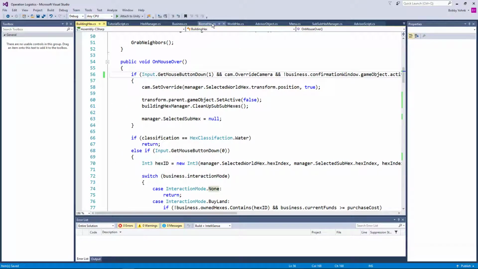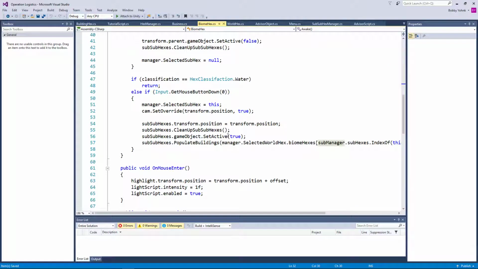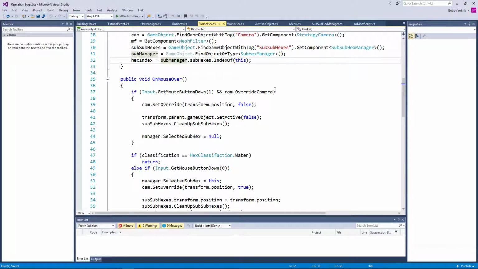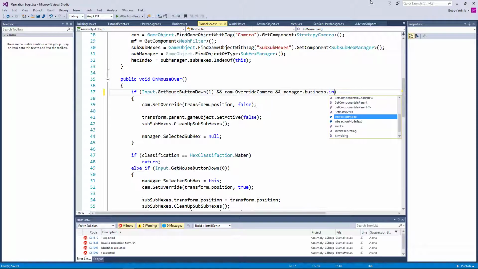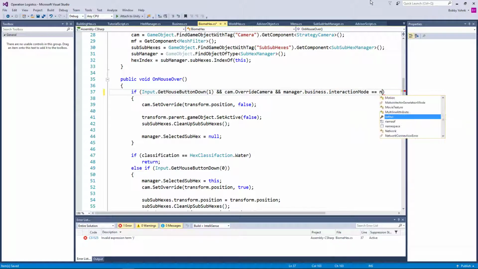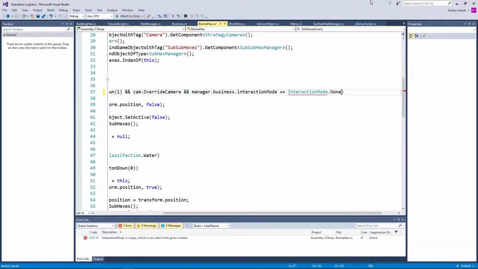Now if we right click on the biome hex, we should do the same thing. And business, we technically don't have this reference, so I guess we do manager.business.interaction mode equals interaction mode dot none.